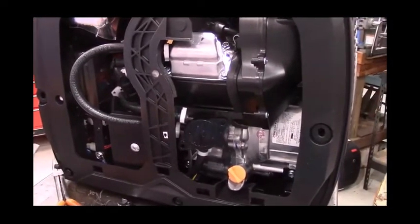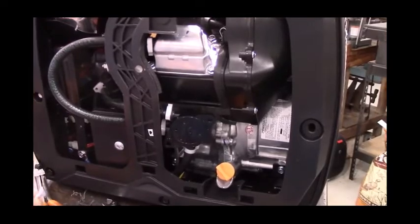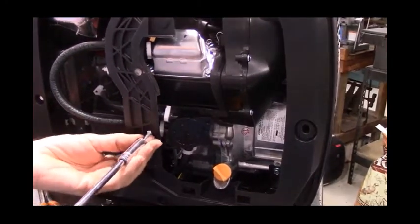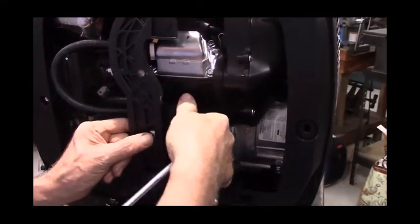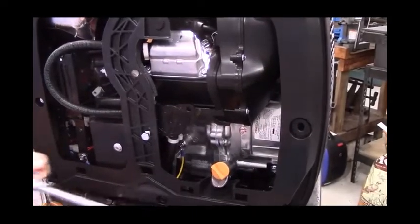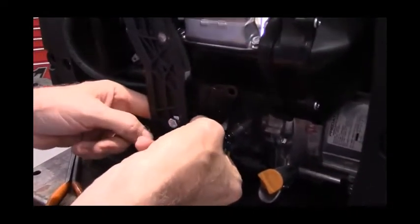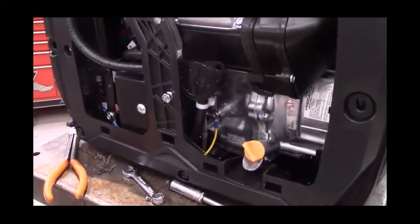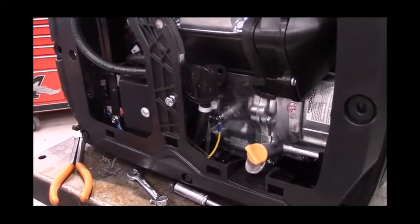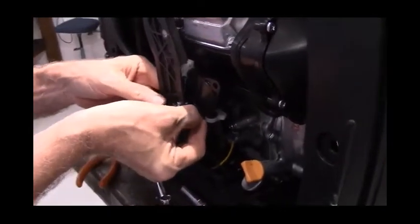I do not include a flash washer or flat washer in the kit because a flat washer won't fit inside this little recessed area. And we're not going to be putting a lot of torque on it. We're just going to put the nut. Always keep a magnet around. Put the nut on the back side of this bolt, and then we'll tighten the bolt down a little bit.